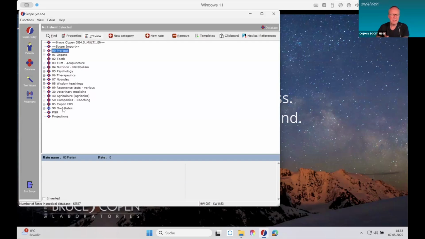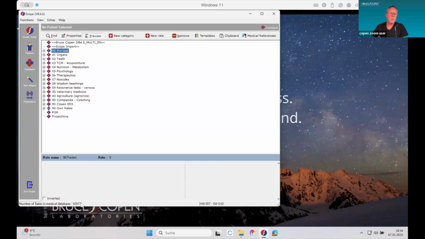if the database had been changed by a user, because the IDs will be automatically increased by one every time somebody puts something in. So let's say the ID in the database as we deliver it is, as you can see down here, 62,517 items are in there. So the first rate you put in yourself is going to have the ID 62,518 and so forth.